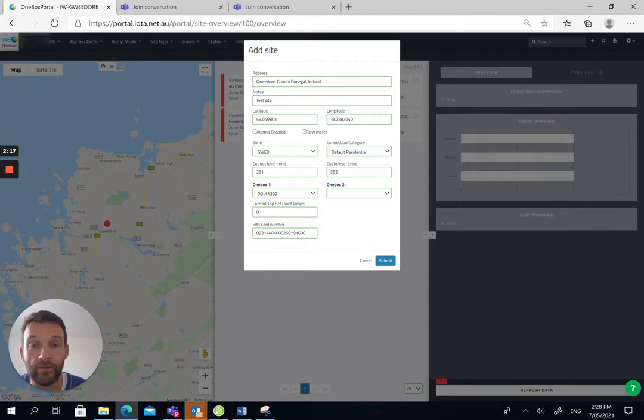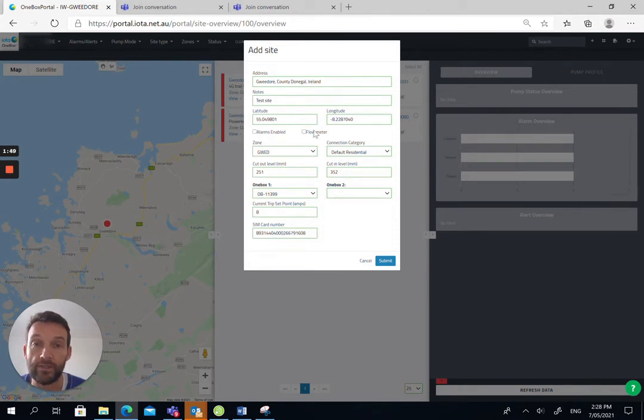The current trip set point is the amperage at which, if the pump exceeds that level a number of times, the pump will cut out on high amps and an alarm will be sent. This is the default setting for the E1 pump, which is equivalent to about 56 meters in pressure head. If we're seeing more than that, we believe we have a problem.